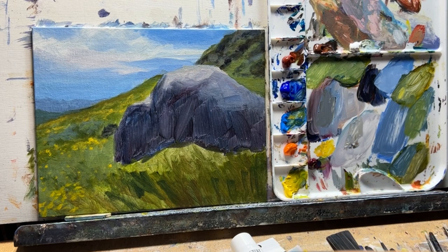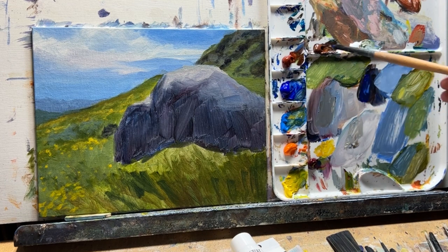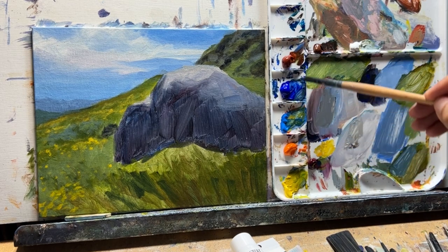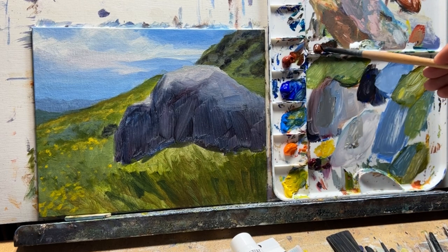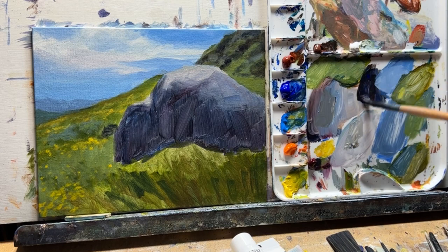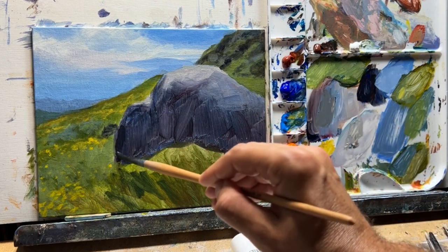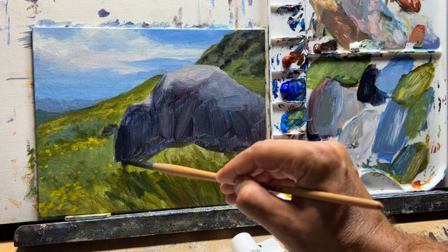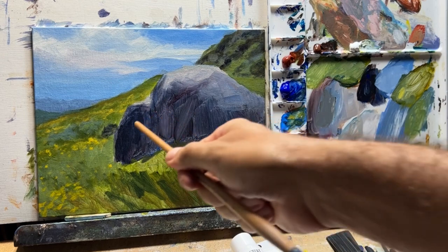Start giving it more definition. Let me just use the big round brush. Ultramarine blue, burnt umber. Maybe a little bit of crimson. All right, let's start defining this rock. Notice how now it's a little bit darker.